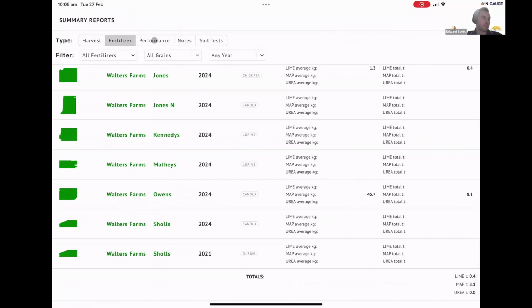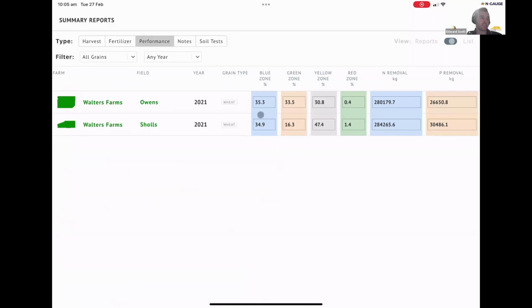We've then got the performance zones, so we can do a snapshot summary of the blue zone, the green zone, the yellow zone. So as you do it on each field, you can get a summary of, okay, on average, about 33% was in our target zone, which means we can then look at what's in each of those zones and say, how much of the farm needs to actually be increasing their nitrogen and how much is potentially decreasing.